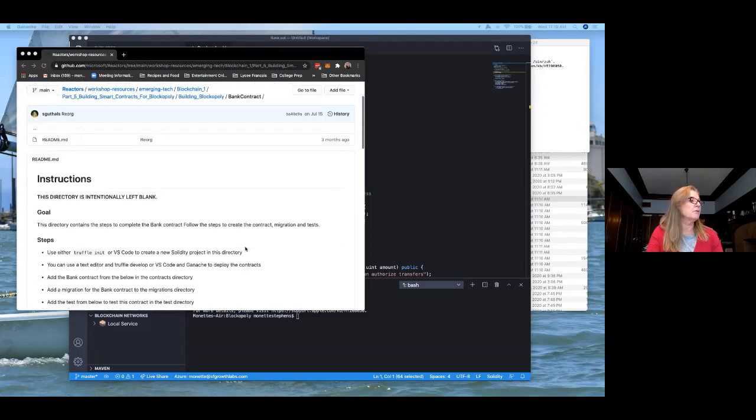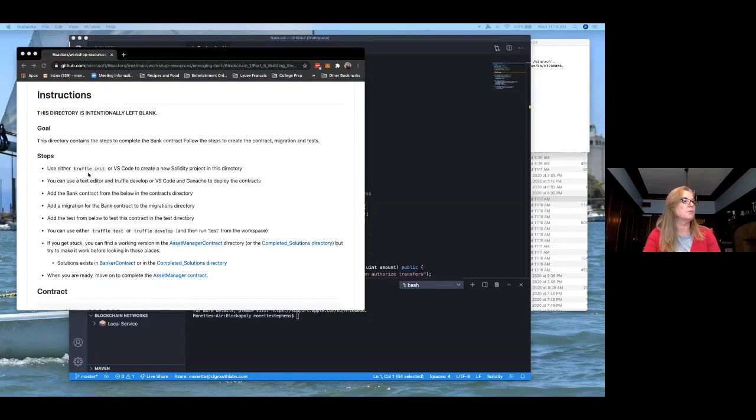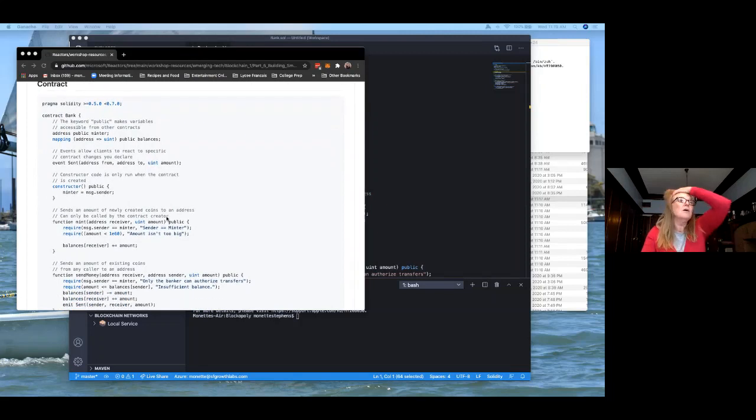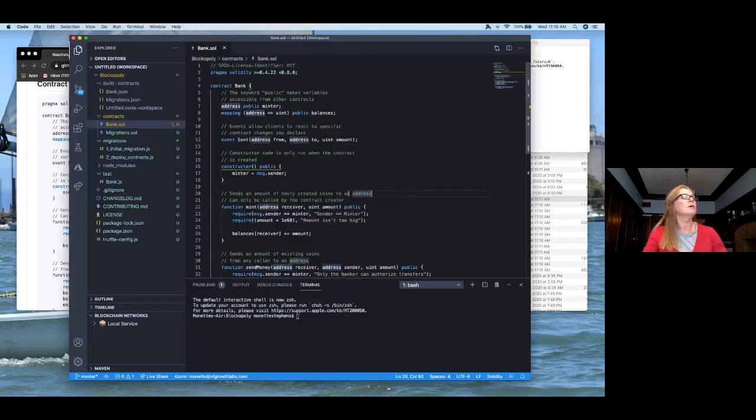The steps: we went through Truffle init and VS Code to create the directory. You can use either a regular text editor or VS Code, and then we're adding the bank based on the code here. I don't really have time to write this from scratch, but I will go through it with you.